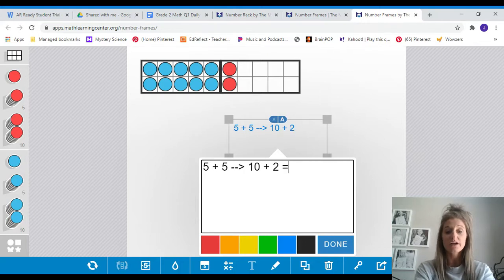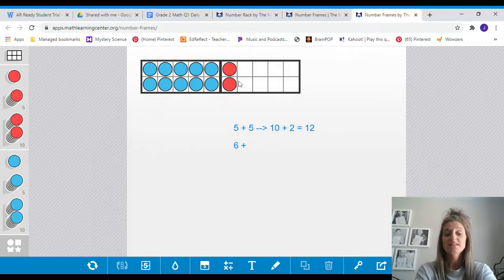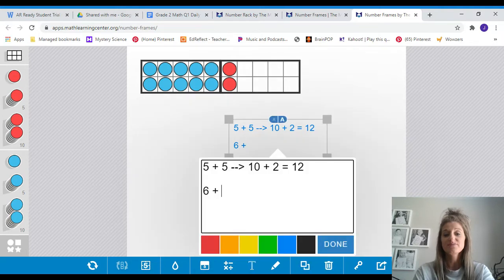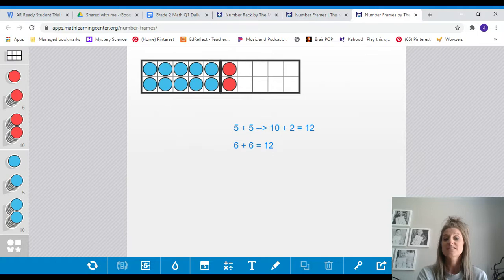But then you weren't done. You said there were two more. And 10 plus 2 is 12. There's a group of 10 and 2 more. So maybe you saw it like that. Did anyone see the doubles? Did you notice that up here at the top there was 6? So if there was a group of 6 there, and on the bottom there was another group of 6, 6 plus 6 is 12. That's swell. Remember, we say that with our doubles chant, so that can help us. So you were right if you saw 6 plus 6 is 12, or if you saw the group of 10 and 2 more, or if you saw 5 plus 5 gets you to 10 plus the 2 more. So either way, great job.